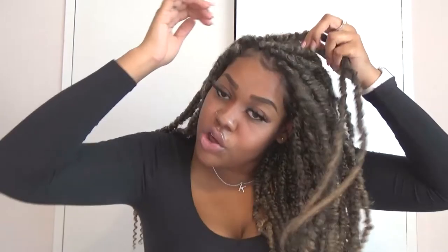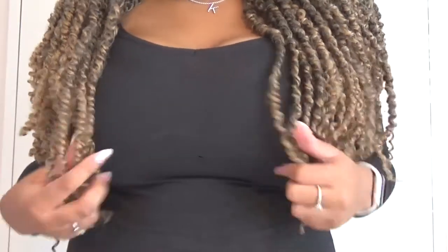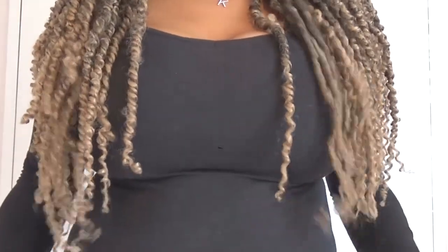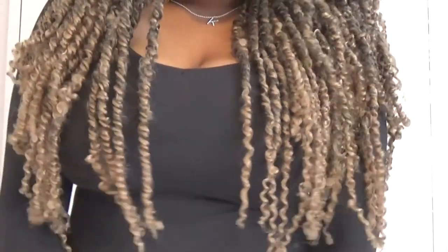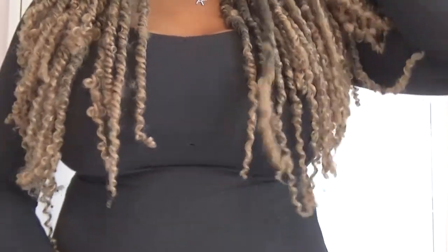Just this section here is individuals, and then the rest is cornrows — I've just crocheted the hair in between. This hair is 22 inches; bear in mind I am 5 feet 11, so nice and long. Obviously because I've had it in five weeks it does stretch a bit — it's not as springy as a fresh one.